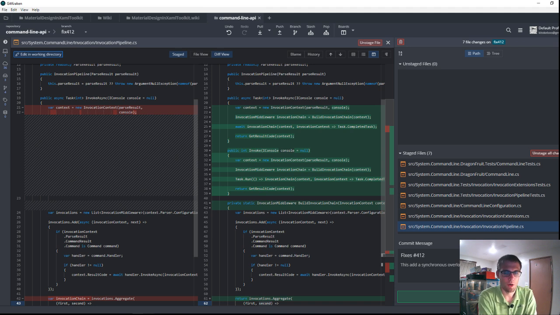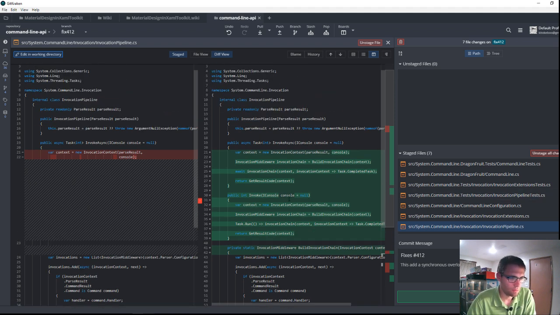Let's see. Parser invoke. Also, let's see. That's effectively for Invocation Pipeline invoke.